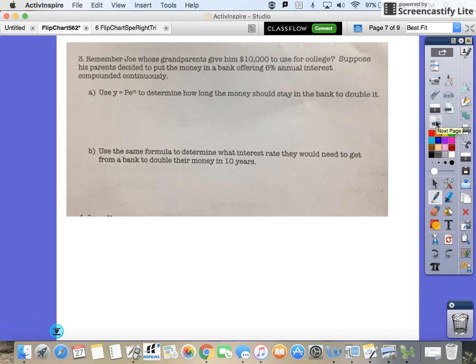Okay, so now we're going to use the PERT formula. We are not going to do the last example on the paper, the big long word problem. We're just going to do number 3. So start by writing out A equals P e to the rt. Capitalization matters here. This is called the PERT formula. There are a couple pieces here. A and P are pretty significant numbers. P is the principal, not the principal of a school, but the principal, like the initial amount. A is the new amount.